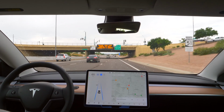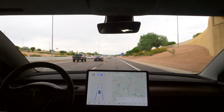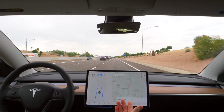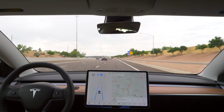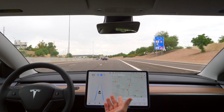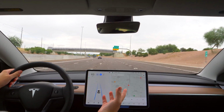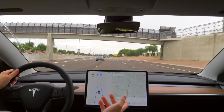The car does have heated seats, for anybody that's wondering. The 2 front seats come heated. The back seats you can upgrade to be heated for $300. They actually already have the technology built in. You just have to pay the money and they'll unlock it. So it's really interesting how this car actually already has all the technology built into it. It just doesn't have it unlocked and readily available for you to use unless you pay for it.